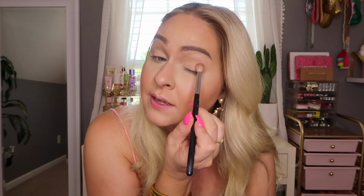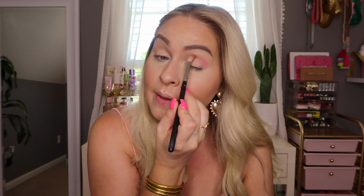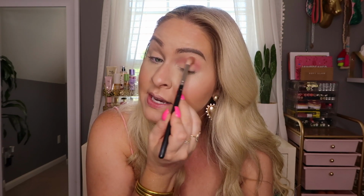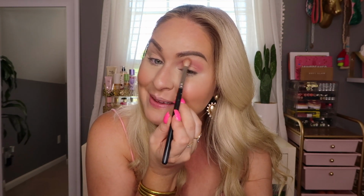Y'all, I have a confession. I was not a Disney princess girl growing up. I mean, the irony. I love this shade, just a really pretty blush pink. I was not really into super girly things, which is ironic now because I'm all about makeup and fashion. Growing up, I did not watch Disney movies. I didn't have Barbies. I lived in a neighborhood where I was the only girl in a neighborhood of all guys. So I was doing whatever I could to fit in with the boys and have them kind of accept me, you know, when it comes time to pick teams to play kickball.